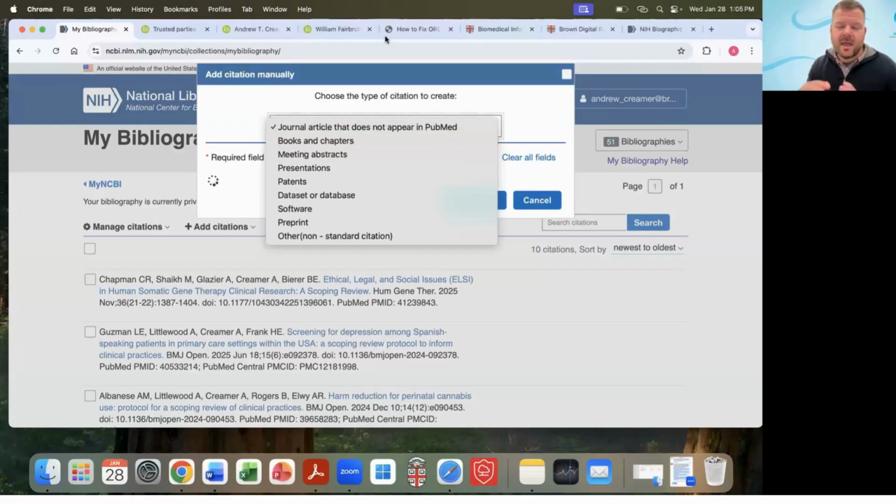So in the same way I was showing you how you do that on ORCiD, you can do that in My Bibliography. And if it's in your My Bibliography and it's in your ORCiD, you have the potential to grab it and add it to something. You just want to check the instructions to make sure that it's an allowable item, but as long as it's allowable, then you can grab it.